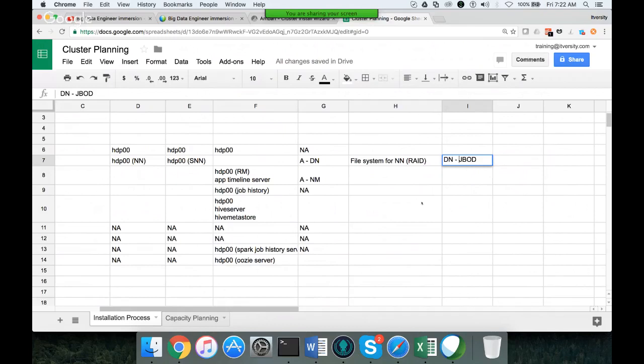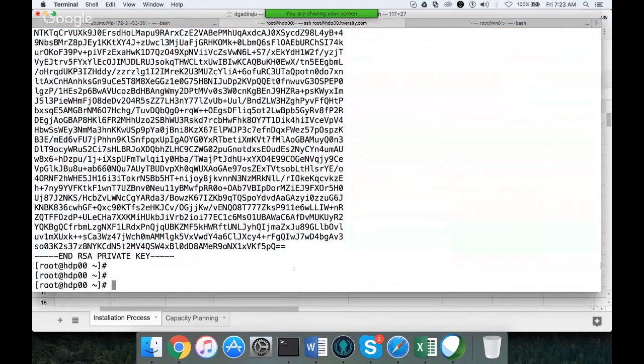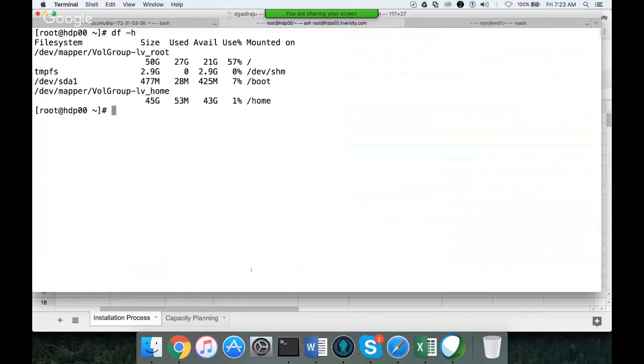Okay, and then in this case, I'm coming back to HDP00, on which I want to set up the name node. You can run the df command, df -h, to read in human readable format. You see, I have something called volume groups and logical volumes. Logical volumes are logical file systems out of the existing hard disks.